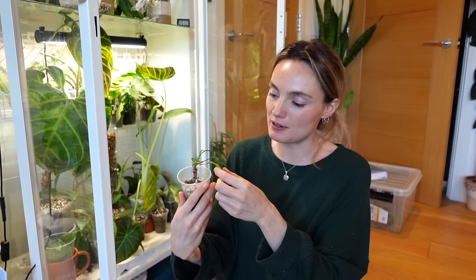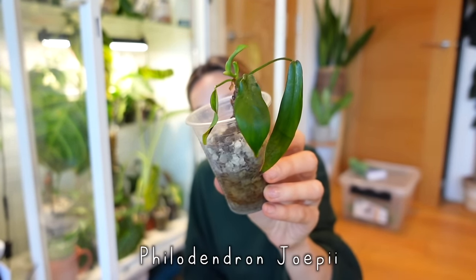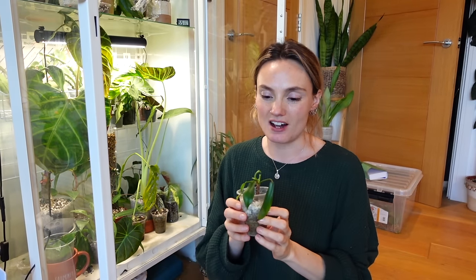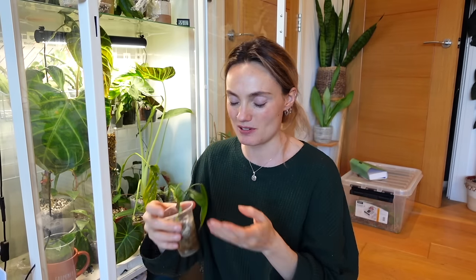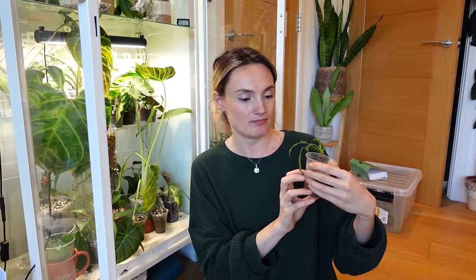I'm going to take everything out — this is why it's called a reset. I'm going to inspect everything, check it for pests, and go through with some horticultural soap water treating everything that needs it. I suspect there might be quite a few things in here, and also things that need just a bit of general attention. I might also create a pile of stuff I might consider parting with this year — I've just picked this plant up and I kind of feel like I'm ready to get rid of it. This is my Philodendron yopii, and it got thrips several times and I've just never got it back to how it was before.